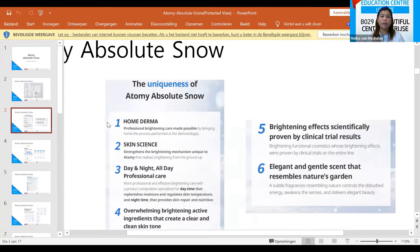The uniqueness of Atomy Absolute Snow is that it is a complete home derma — we can treat melanin or melasma. For everyone having a problem with melasma, also known as pekas for Filipinas, I have had this problem for many years. I tried expensive creams and treatments, spent a lot of money, but nothing really helped. My experience now with this Absolute Snow set is very different, and I feel so lucky that Atomy distributes this amazing set.